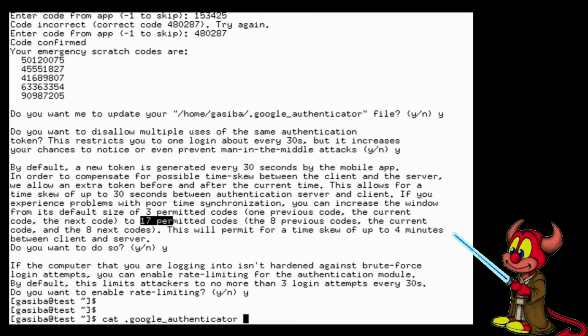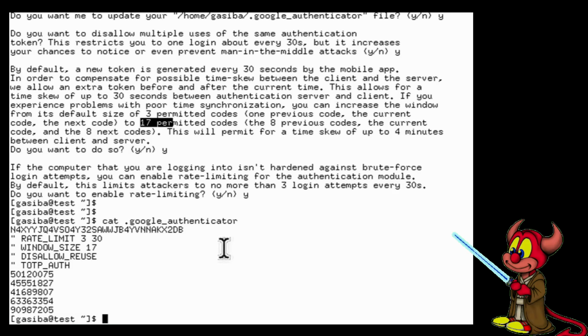Do you want to rate limit? So this means if you input the code 3 times wrong, you are blocked for 30 seconds. Yeah, let's enable the rate limiting. All right, and we are set up. Let's just see here cat .google_authenticator, and we have here the code.